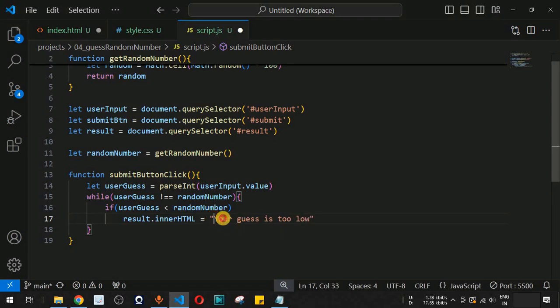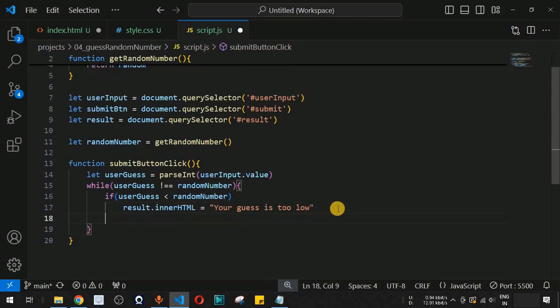Basically, we are going to provide this particular hint so that the user gets a little confused and is not able to correctly guess the number, making it more challenging for the user. We will say that the guess is too low. Even if the difference is 1, the user will still get confused over here. So guys, we are going to make this task more challenging for the user.